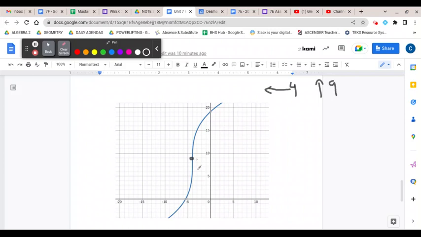All right, and now, we talked about finding the vertical stretch. Well, let's look at the rise over run. From our point right here, we go 1, 2, 3, 4, 5, 6 and over 1. So 6 over 1. So our vertical stretch is 6. It's an increasing function, so there's no reflection or anything like that. So our function is going to be 6 times the cube root of x plus 4, plus 9. That's all there is to it.